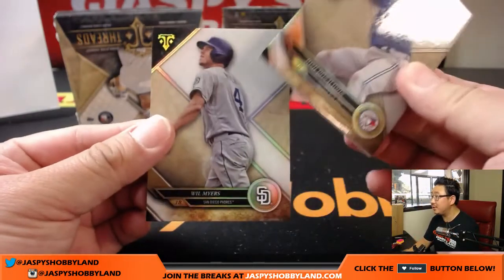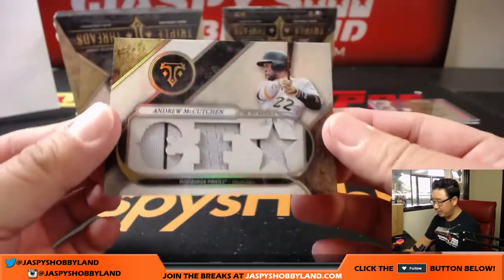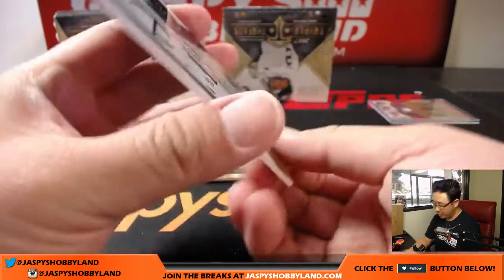And we got Josh Donaldson and Will Myers. Behind the Mike Trout base card is Andrew McCutchen. That's a cool patch. 30 out of 36 on that one.